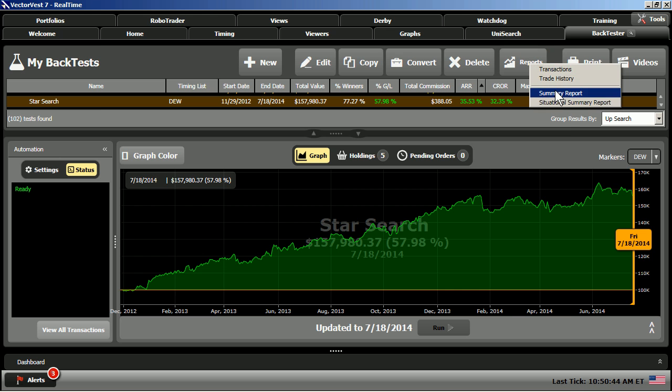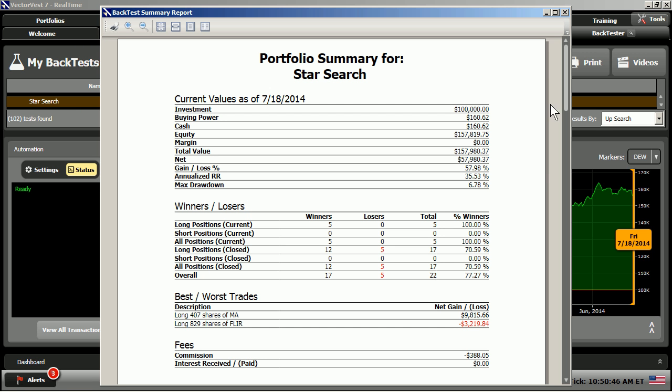If I go to reports, go to summary report, and in the 1.5-year time frame that we're looking at, we only made 22 trades total, 17 winners and 5 losers. So again, just because this search or this trading system uses technical analysis doesn't mean that you're going to be in and out of these stocks often. Sometimes, and you'll see this in a second, you may hold on to a stock for a few months. As long as your stop criteria doesn't take you out, you can remain in the stock however long it takes.